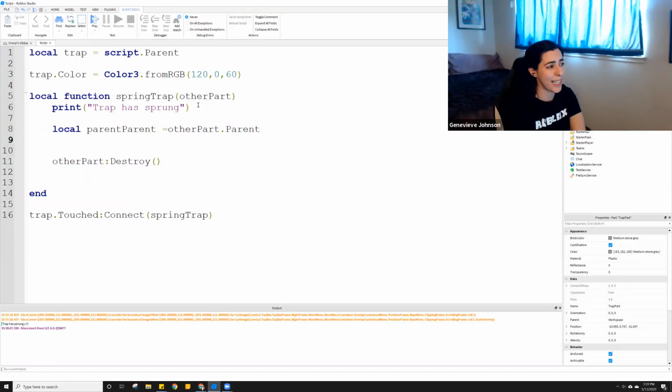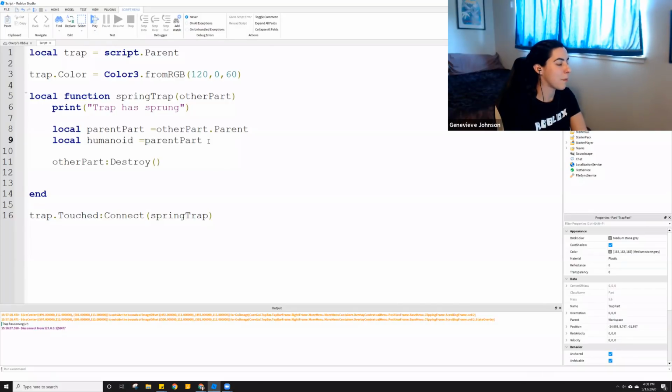Now I want to check to see if this parent part that I just went to find is indeed a player. Does it have a humanoid object? So now I'm going to type local. I'm naming a different variable. I'm going to name this humanoid, mostly because that makes it easier for me to remember, like, oh hey, I'm going to find out if there's a humanoid. Equals parent part. Sorry, I named that parent. I'm actually going to change that to parent part. There we go.